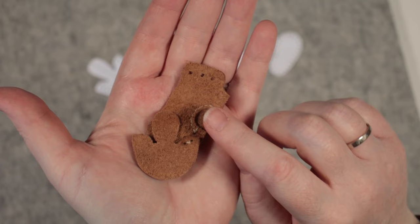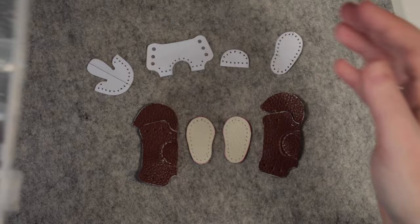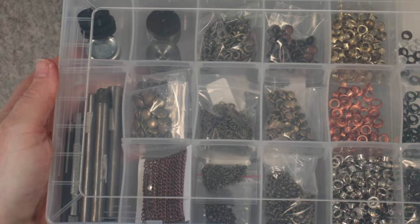Since I'm throwing in extras for this pair, let's add some tiny eyelets to the lacing holes. The ones I have are 2mm, I believe. I will link them in the FAQ.